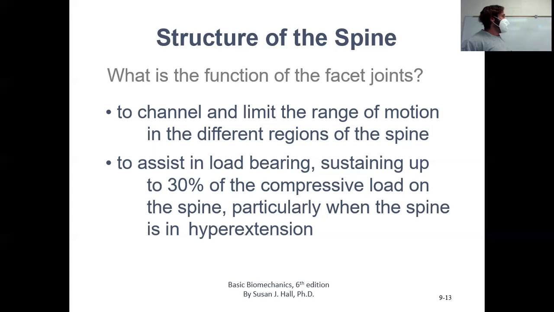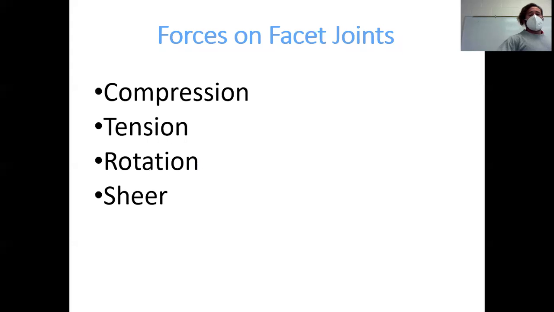Okay. Now, one thing we're going to learn later on is your facet joints are something where you can have a little bit of overuse issues or otherwise. So some of the cause of low back pain is going to be a little bit of hyperextension through our facet joints, which naturally can happen to a lot of people. And we're going to talk about why that is. First, let's talk about forces.